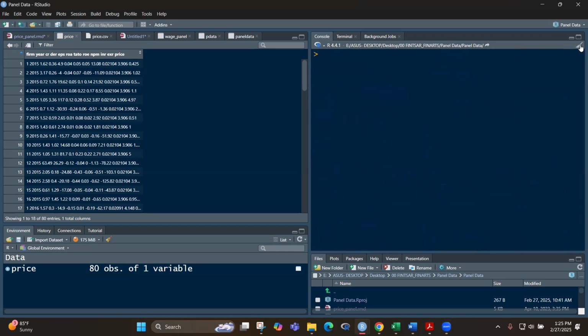So how do we fix that? Why is it that it did not split? It's primarily because this is not a comma separated value. So how do we load this properly? We can make use of the import data set. Click here, and then it's a text. Okay, and let's use readr. So let's click this.